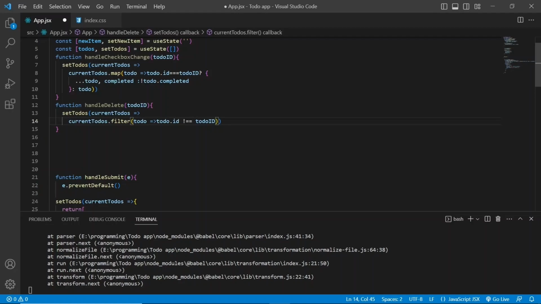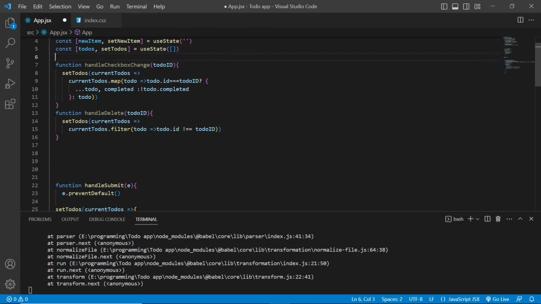So this is our function for handling our delete, and this is our function for handling our checkbox.